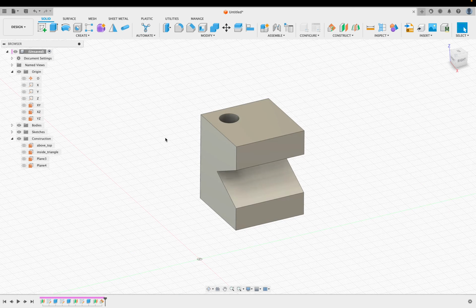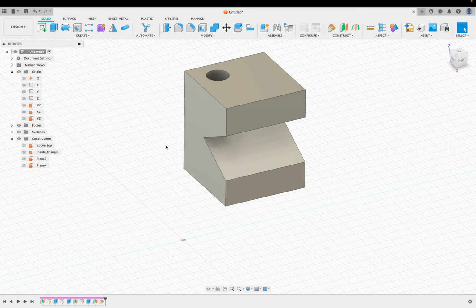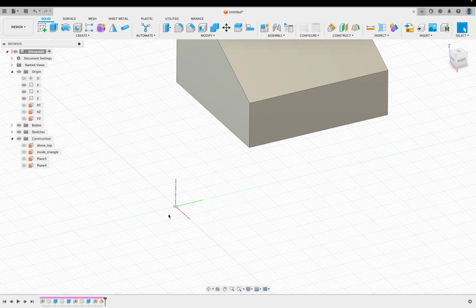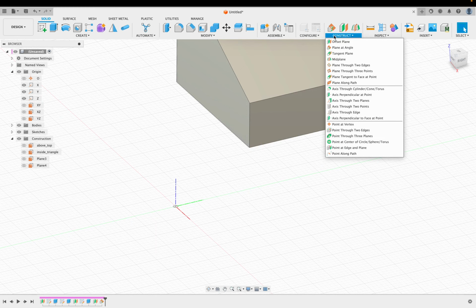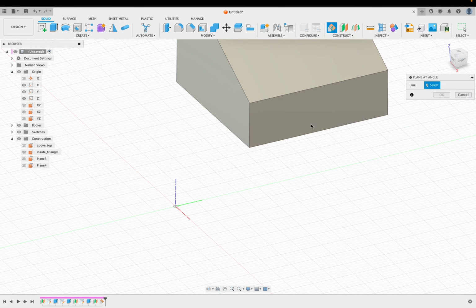The same thing applies for an axis. Let's open up my axes. I'll open these up from the origin. As you can see, my three axes. And let's select plane at angle. Okay. And as soon as I go over one of my axes, I can create.